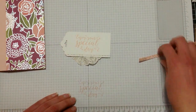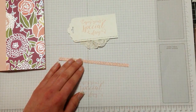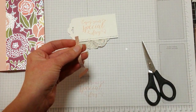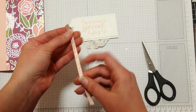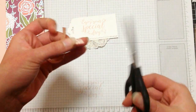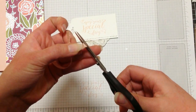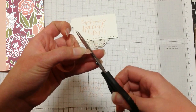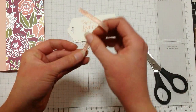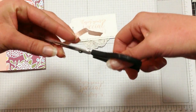And now I'm going to sit on, I've got these metallic ribbons. They came in a 2-pack. It's got this lovely pink, and it's also got a tranquil tide green, I believe, and they're both beautiful ribbons, both a little bit different. They come in a 2-pack. Just using the pink today, and I like just adding that little bit of pink detail, a little bit of texture that ties in with the project.